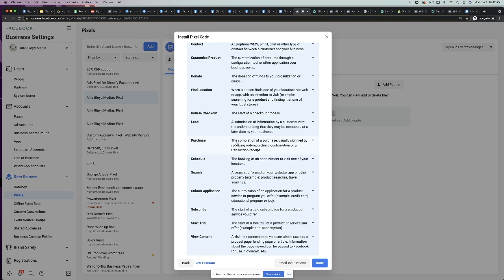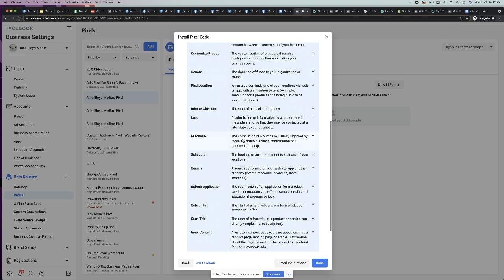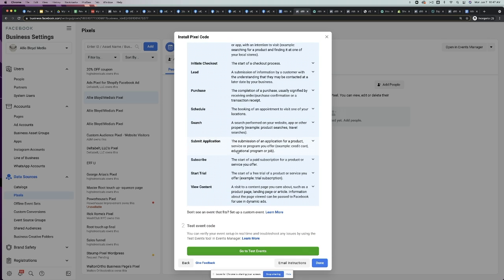So these events will be how you track, but also how you tell Facebook what it is you're actually looking for from your ads so that they can seek out other people who have a history of completing actions similar to that through the ads on Facebook and Instagram.